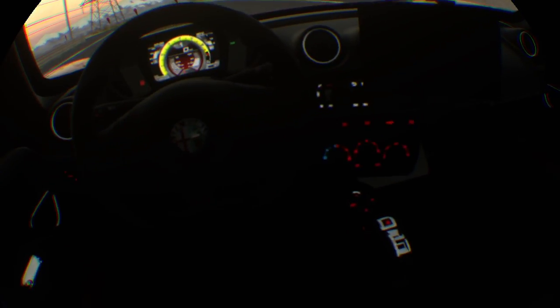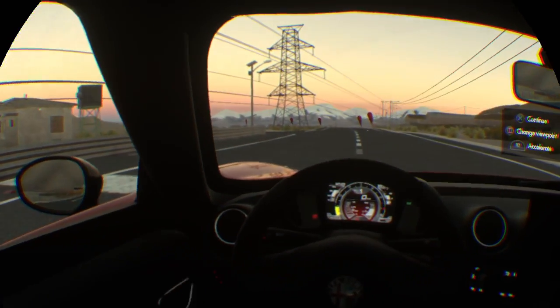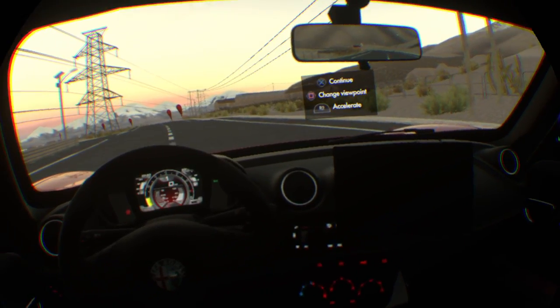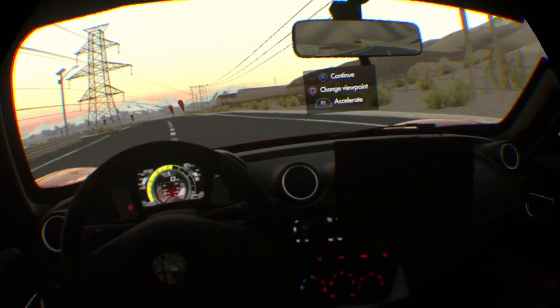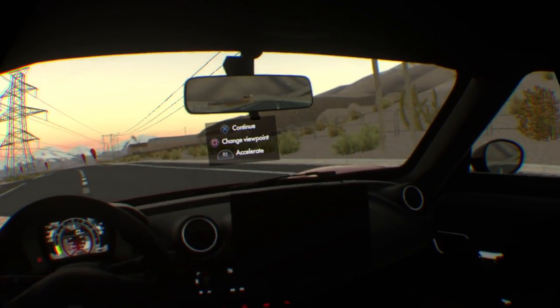It's obviously DriveClub VR, and we're gonna go for a ride a little bit. One cool feature about DriveClub VR is you can use Spotify, and while you're driving, you can listen to your Spotify.